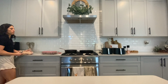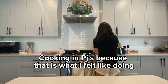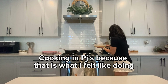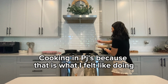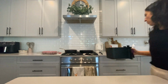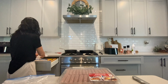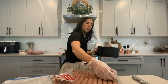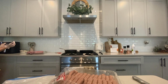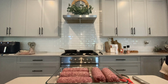It is so nice having a quiet kitchen and being able to do this when the kids are at school. I remember the days where meal prep was a sweaty hot mess with a baby wrapped around me, just trying to get it done and still eat healthy and be busy. So it's nice right now that I get to just enjoy my kitchen. I've waited so many years to have a kitchen like this and to be able to cook in it with all the space. We used to live in a very small house, and this kitchen is just a dream. So I am so incredibly thankful.